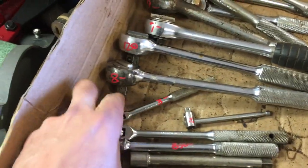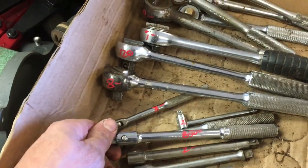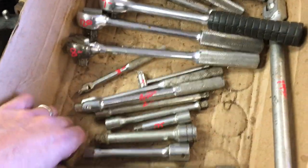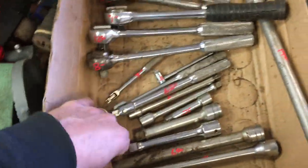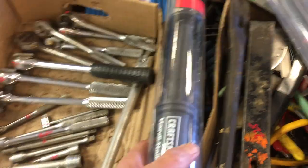Little breaker bars, $3.00, $4.00. This is an SK here, that's $6.50. Some extensions — some SK in there and some not. $6.50 on the large half-inch SK. This is a Craftsman nail handy nailer, and this is $25.00, pretty much new in the box. This one is $12.50 — that's a smaller version.